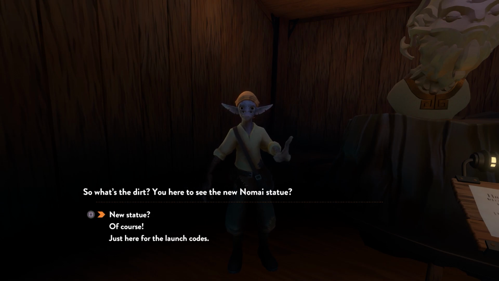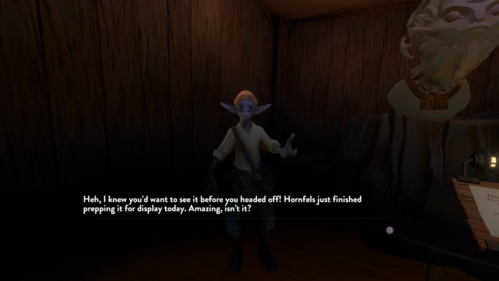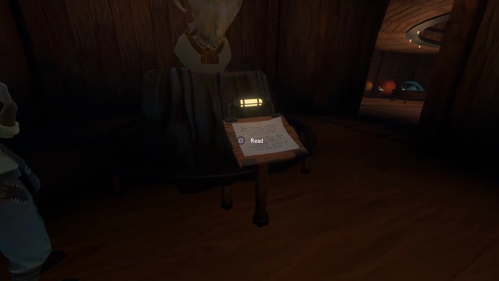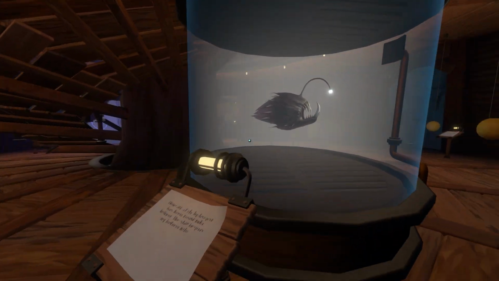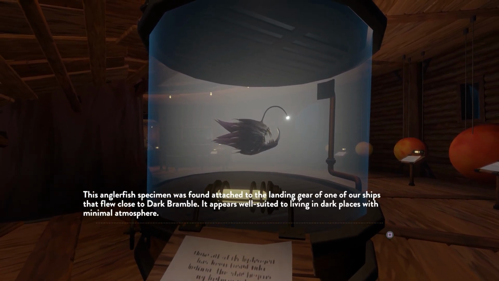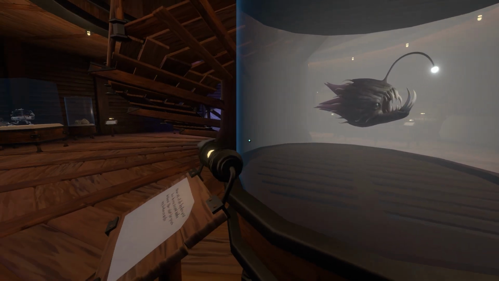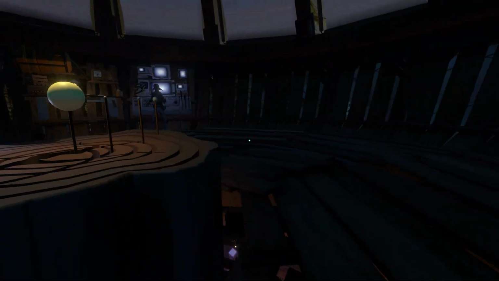Yep. What's that? Wait, new Nomai statue? Of course. I knew you'd want to see it. Yeah, sure. I'm not listening to you now. Come on. I've run out of patience and I want to fly. In here. Oh, a fish. Damn, that is one scary-ass fish. The anglerfish specimen was found attached to a landing gear of one of our ships that flew close to the dark bramble. It appears well suited to live in dark places with minimal atmosphere. Look at it! That is nightmare fuel! Right, don't get distracted with all the cool display cases. We're gonna see the real thing when we get out there. Now, where are you, bro?